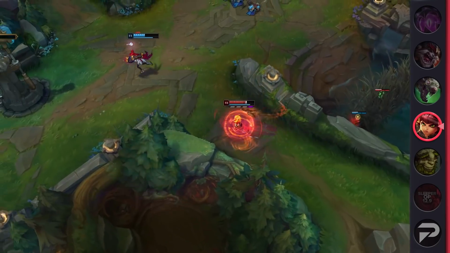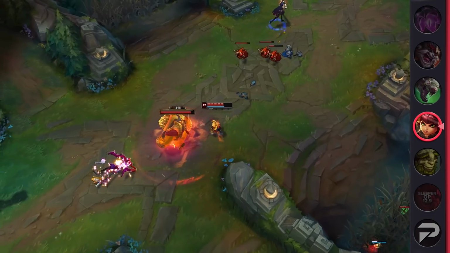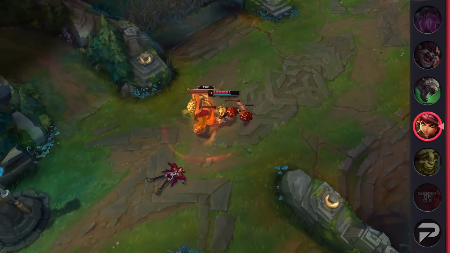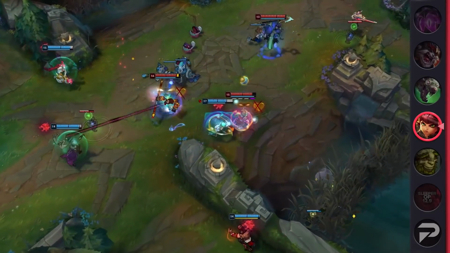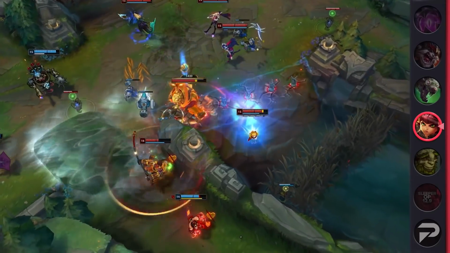But against the vast majority of top lane carries and bruisers, she's a hard counter that's super easy to execute because unlike in mid versus mages, she isn't outranged. In top, she actually has the range advantage. That's her biggest selling point to me.